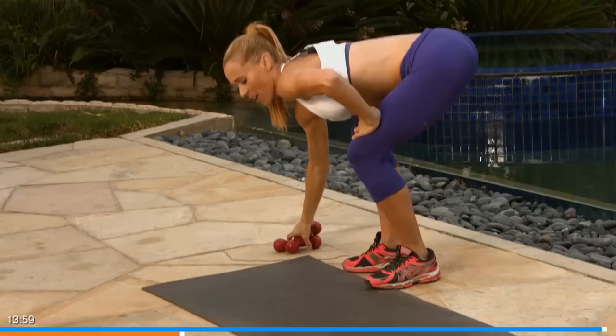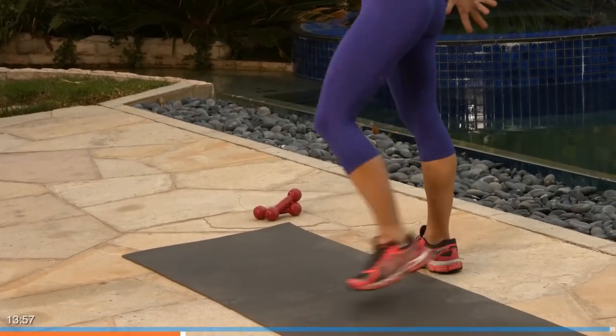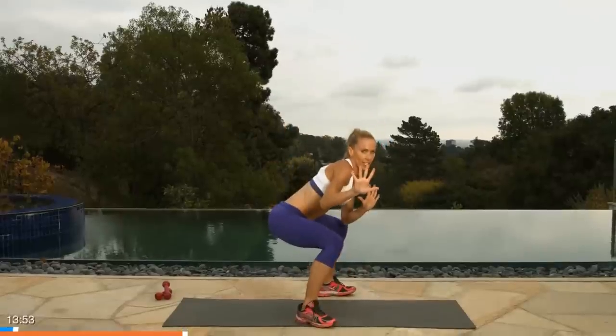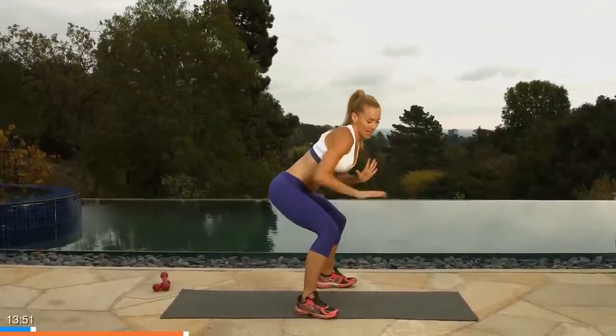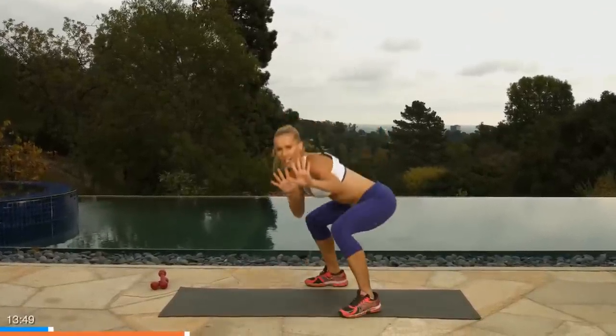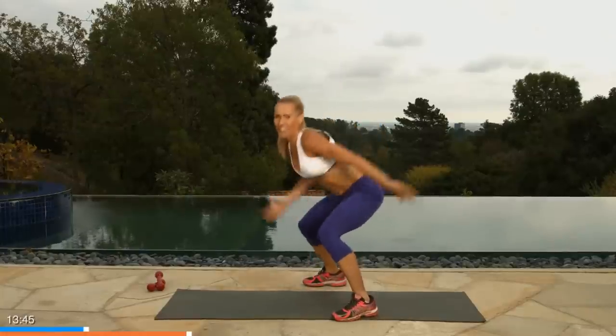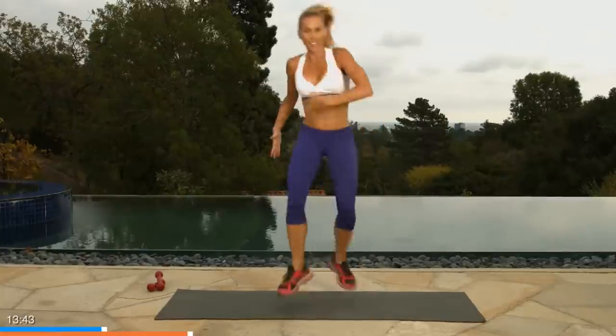We have 1 minute of cardio. Let's go for it. So these are surfer squats. You're gonna surf and then switch, right? So 1 minute, surfer, surfer. So here's one option, a little more challenging, hopping.